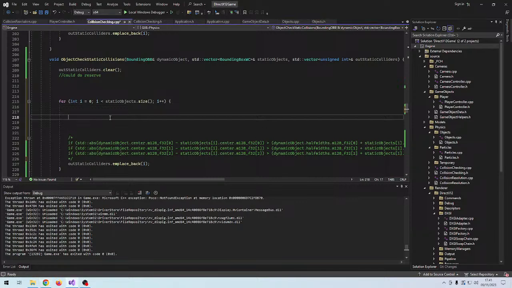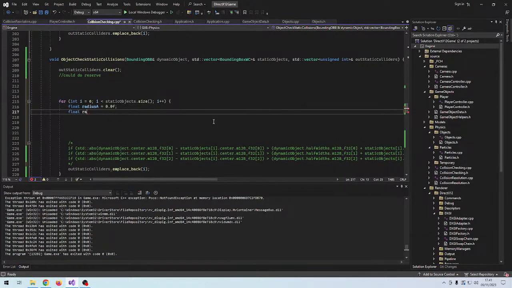And for us to do that, we want to store two floats, radius A and radius B. Let's see.